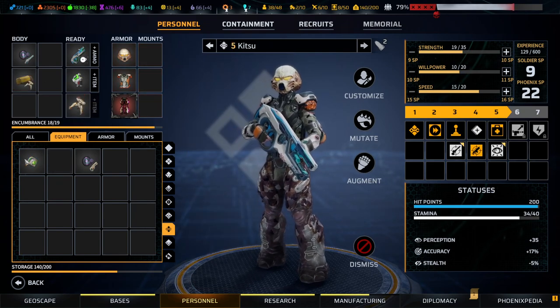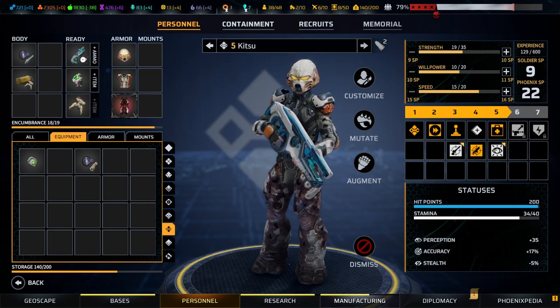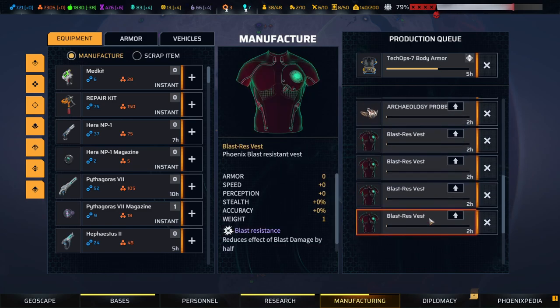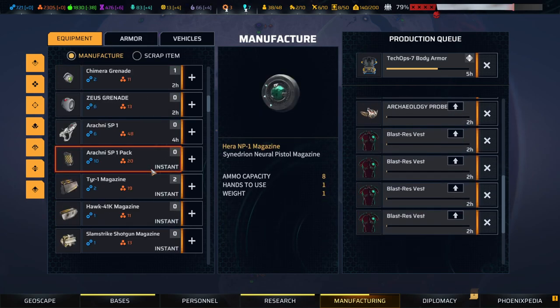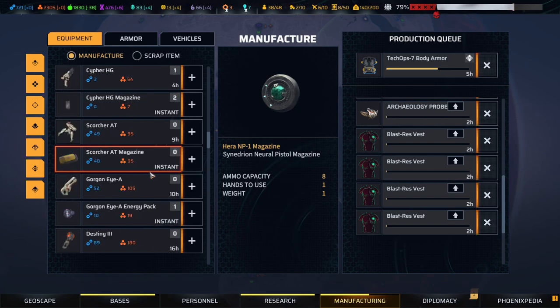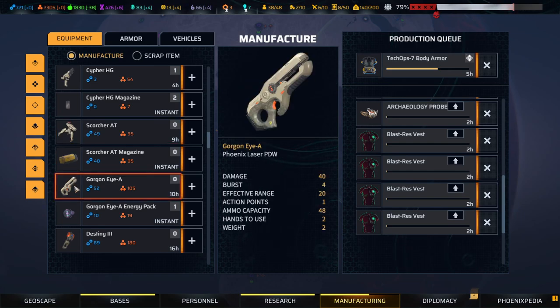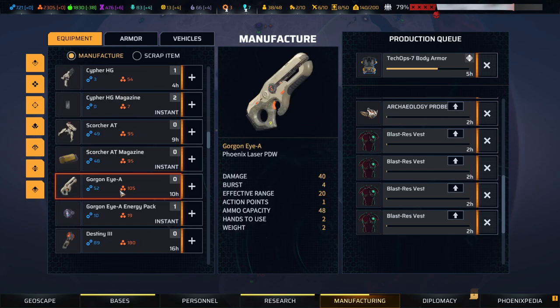I will still leave the turret with Kitsu. They really need it, which kind of brings me back to what we need here, which is another turret and another of these guns. PDWs, 10 hours, 9 hours. This is all taking a lot of time.